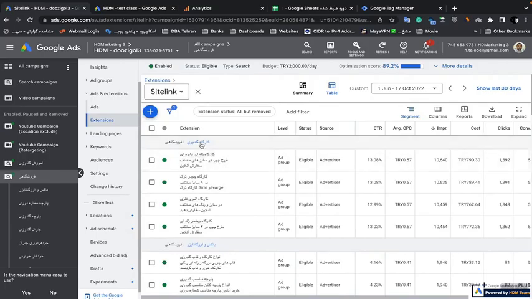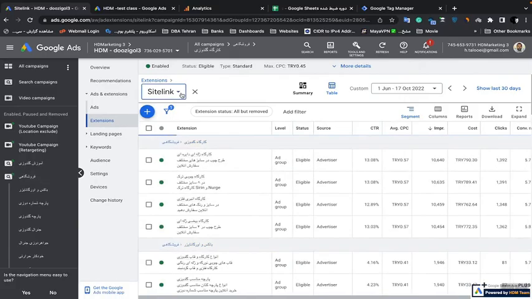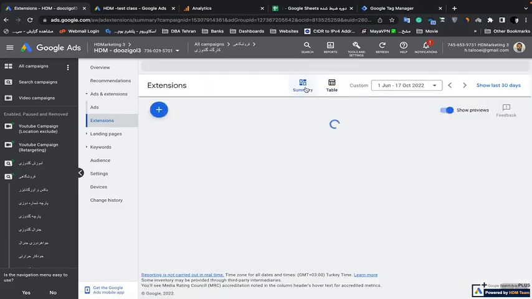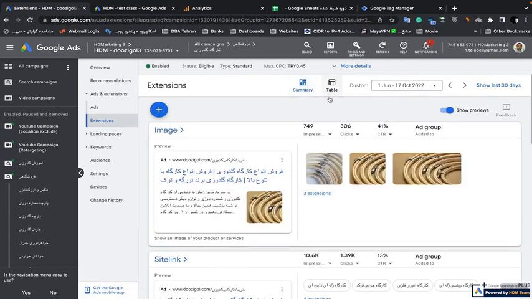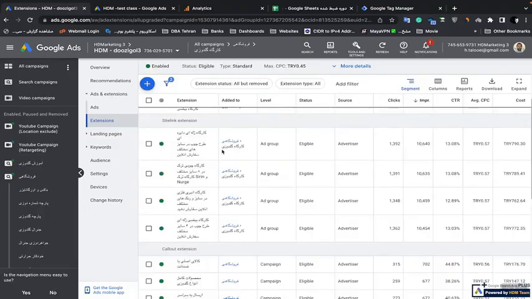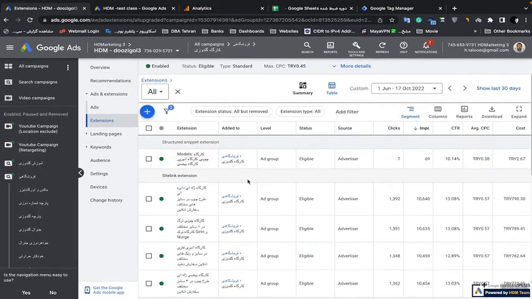I have a segment. For example, I want to say this extension, suppose, let me tell you, for its 3 types. For instance, I go and say, well, this extension is entirely the site link. I go to the same table. Sorry, I'm aware, for example, this same site link. Well, I have a site link extension. I know a series of site links.